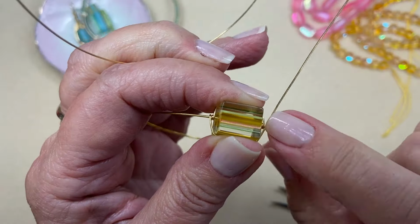And let's see, maybe I'll do a little section here of, let's see how it looks. Make like a little bead station where it shifts colors back to the orange. Try one, 2, 3, whoops. Oh yeah, that's so pretty. Can you see? Just made a little like orange section just to tie everything in. And I'm going to finish with the pink.